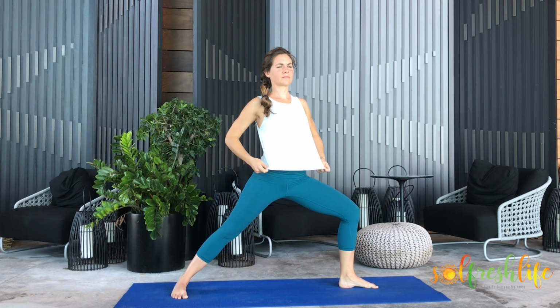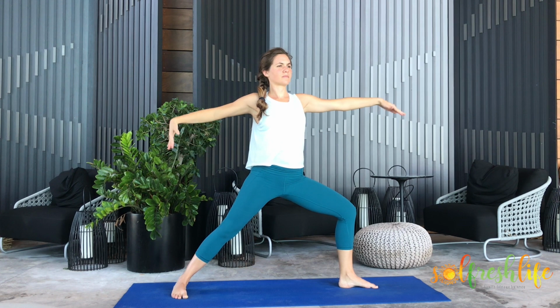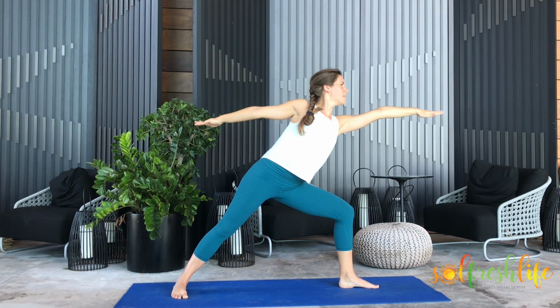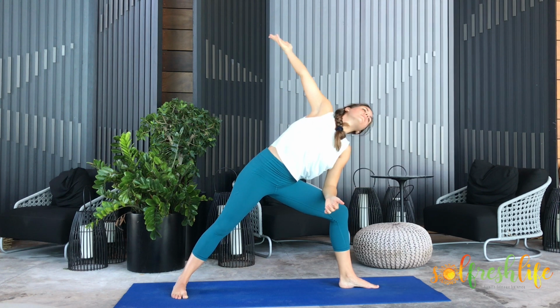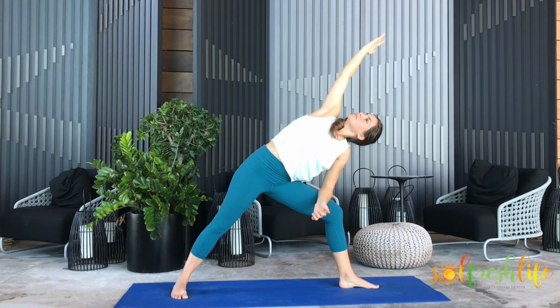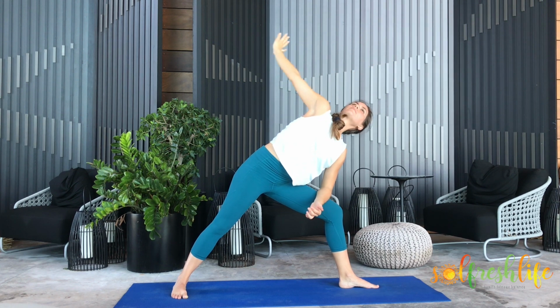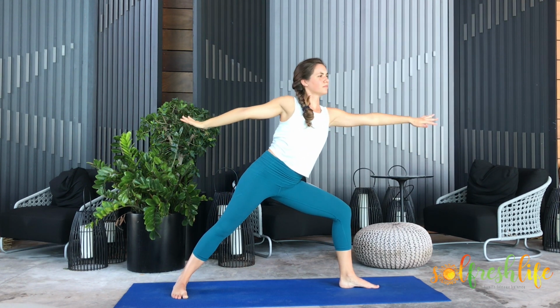Right toes face to the right, and your left toes face forward as they are. Bending into the knee, lowering the hips, arms stretch out, warrior 2. Find your nice strong arms actively engaging. Bend the elbow of the right hand, lift into your extended side angle A.